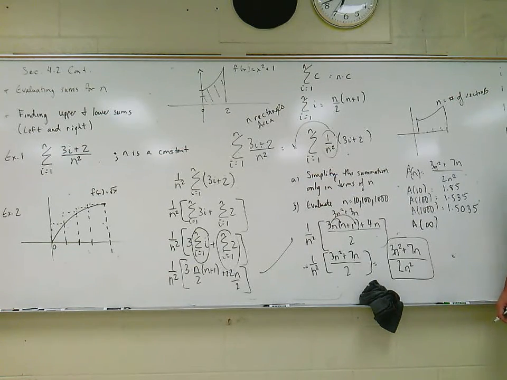Yes, that's exactly right. So how you get the exact area, you take the limit as n approaches infinity of 3n squared plus 7n over 2n squared. And if you remember, we had rules. If the degree of the top and the degree of the bottom were the same, you just take the leading coefficients, and our answer to this problem would be what? 3/2. That would be the area.